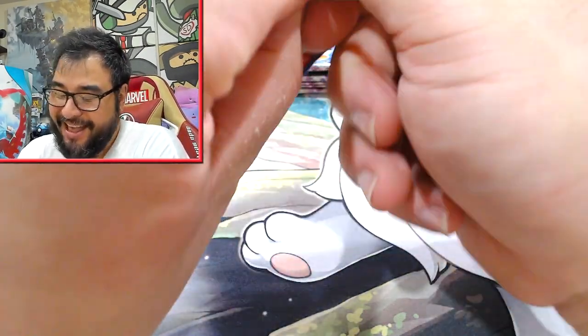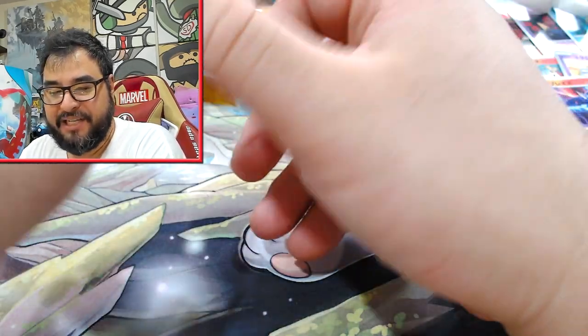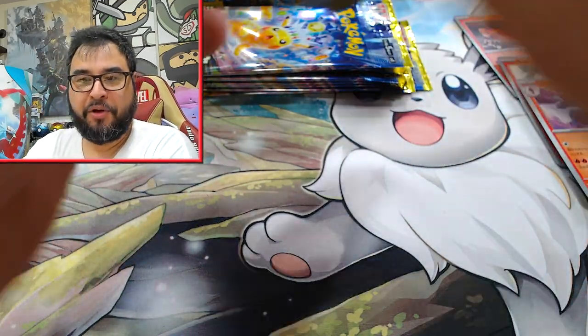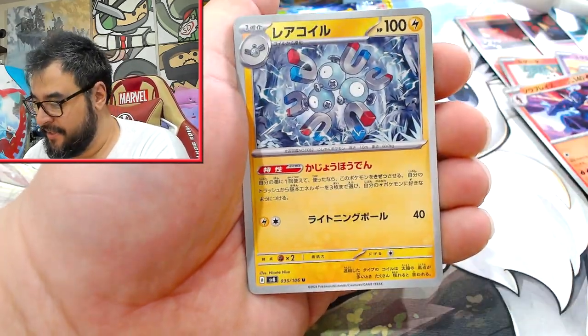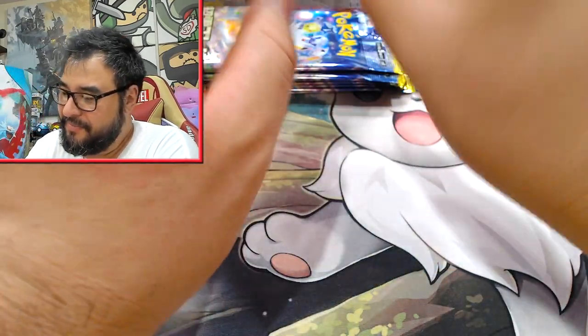So I don't actually know what the hit spreads are meant to be for a Japanese box of Pokemon. We've been opening a few Japanese products here on the channel, and a few Pokemon things with Tony, and we've kind of figured out how Bandai does things and what to expect here and there. But when it comes to the hit spread, I don't know what you're meant to expect.